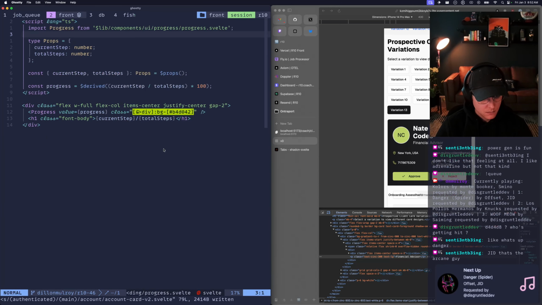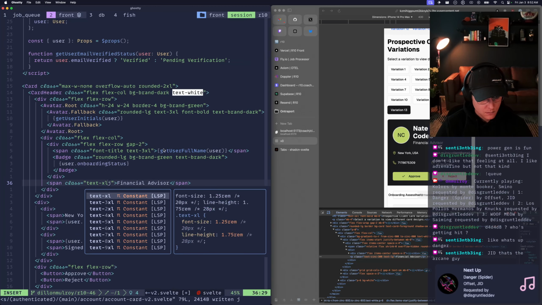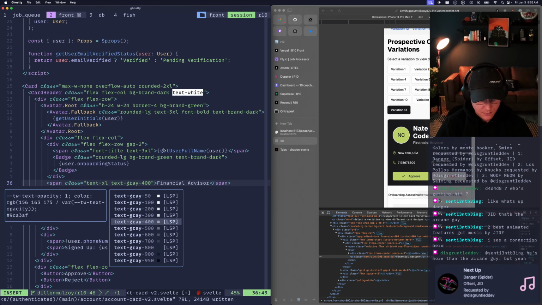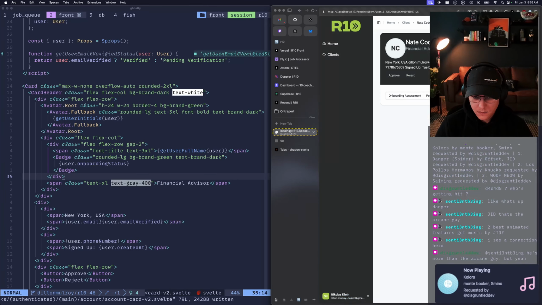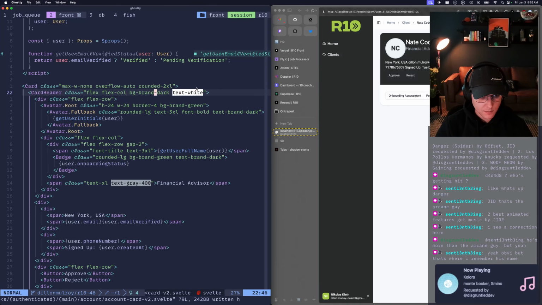All right. So we'll say this is going to be text gray 500. Maybe we should do 400. Let's try 400 and let's see how that looks. I don't know why that got messed up. Oh, probably because it's inheriting.